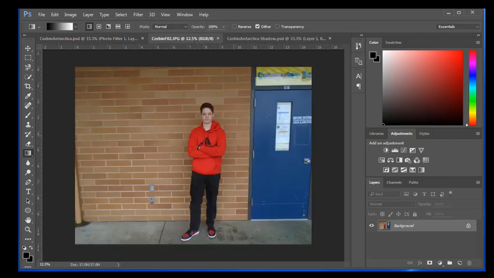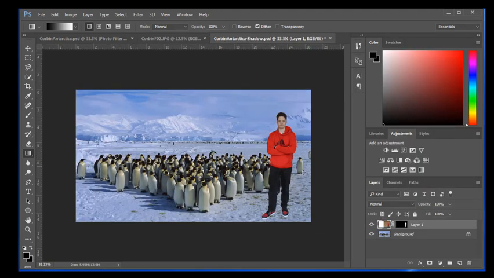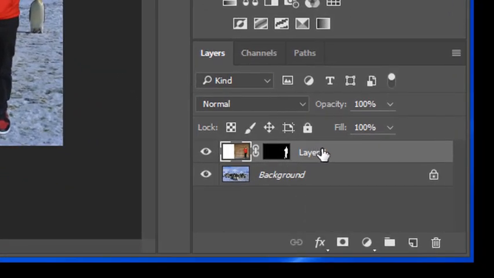You take another image like we have here and you make a selection using the quick select tool or another method. Make a good selection, apply a mask to that, and then drag that layer into this picture so you have something like this. So that's where you should be at this point to continue with this video. We have two layers here, the background and my person, which is a masked layer called Layer 1.